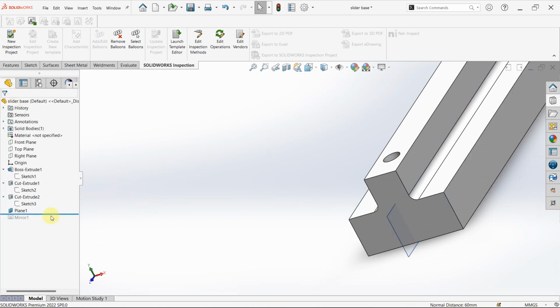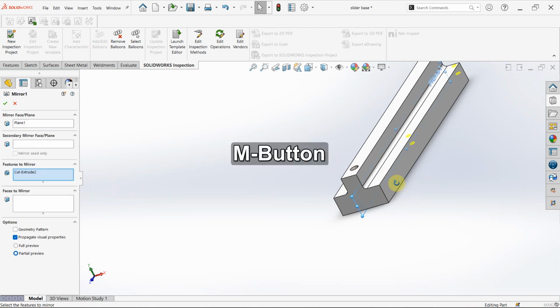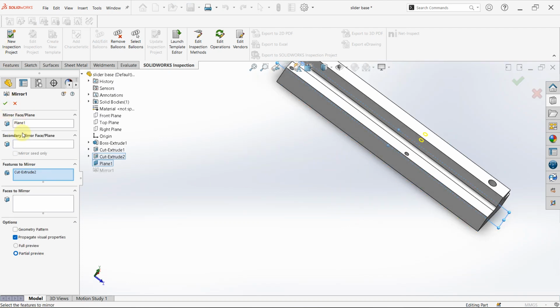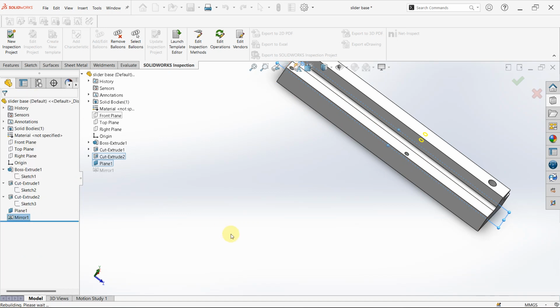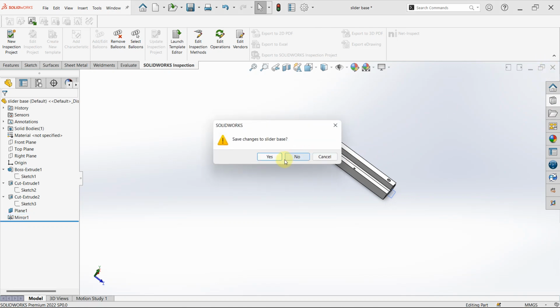So a center plane will be formed and then mirrored. So I mirrored using the plane as the mirror plane, and I mirrored these two features, this extrude cut. So that's all about the base.